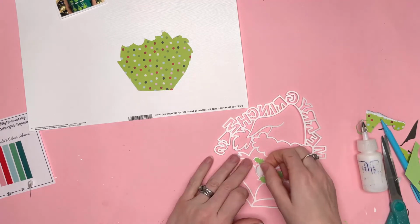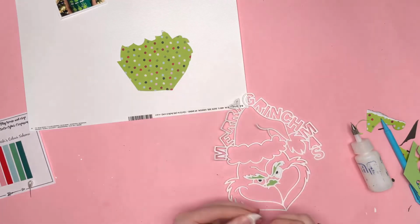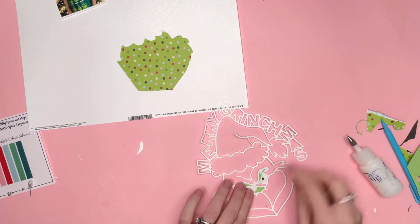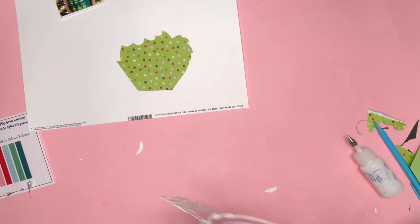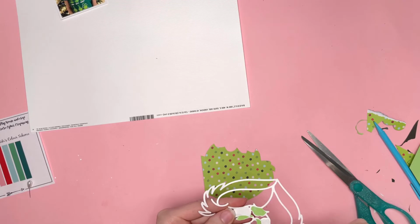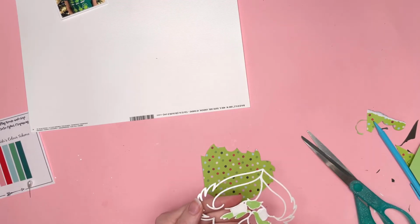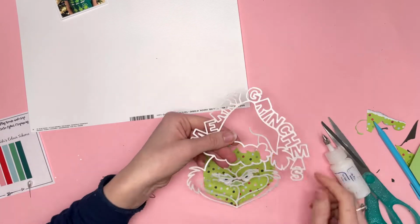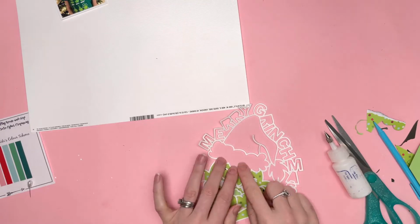So I was just about to stick on the face, and then I realised that I needed to back some of the other details before I put the lime green on. So I needed to do his nose, I needed to do his eyes, I needed pupils for the eyes in black, and then I wanted whites for the eyes, for the white bits, and I wanted just a plain green for his nose. Looking at this now, I probably should have gone a shade darker for his nose, but I didn't. I've just gone for the plain lime green. And then I've done his whole face.